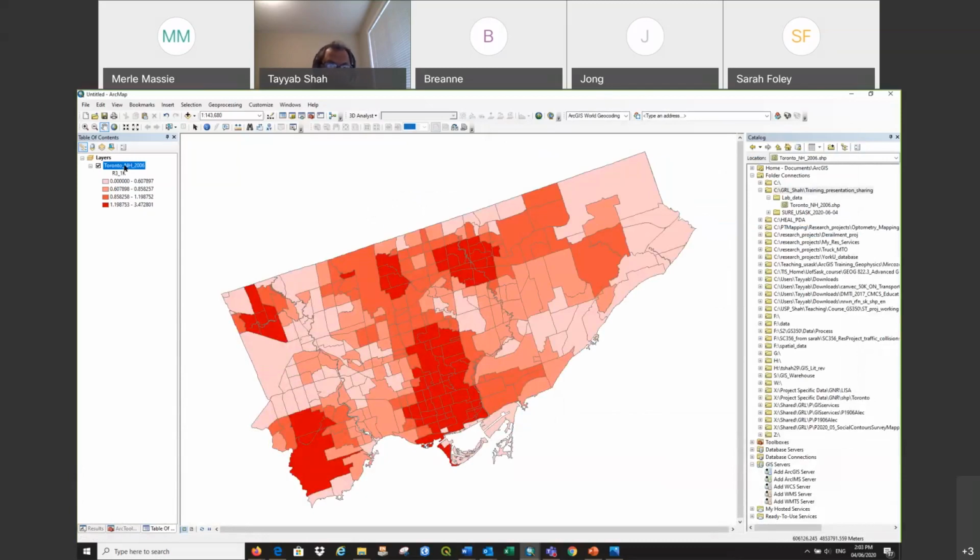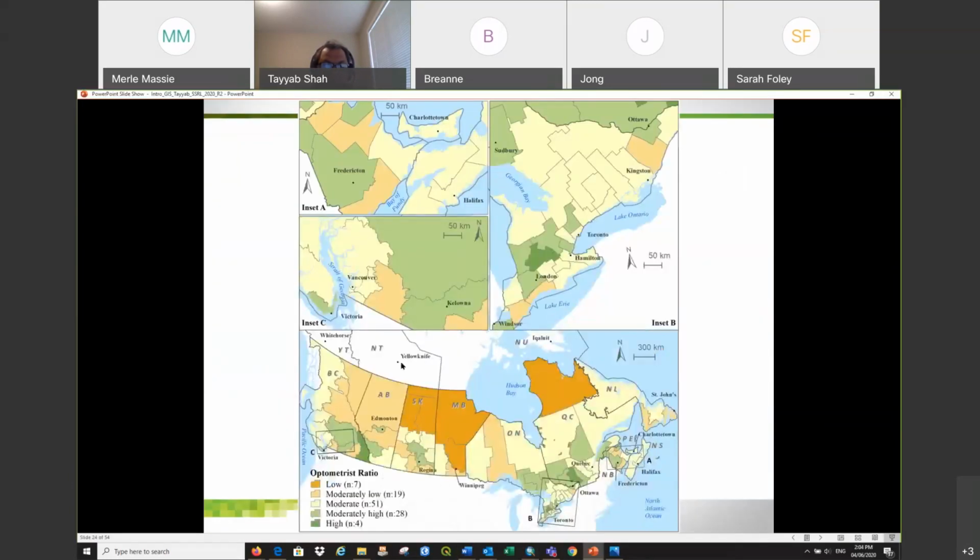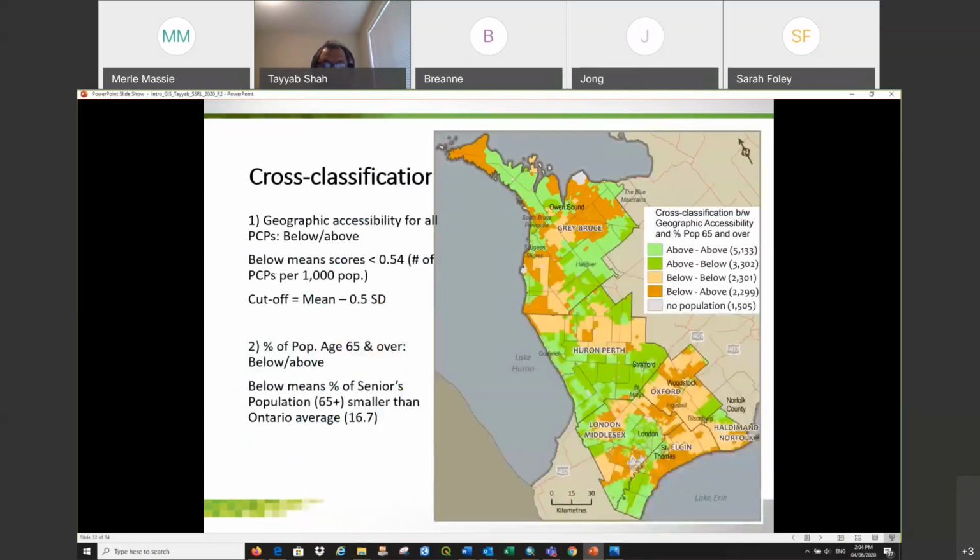Maybe during this workshop or later, you want to experiment with the way I was showing you this map, where you have two classes, above and below. For accessibility, you can determine whatever score you want to be assumed as high and low values, and then you need to create those variables, and you can use any variable, like I use here the percentage of senior population.